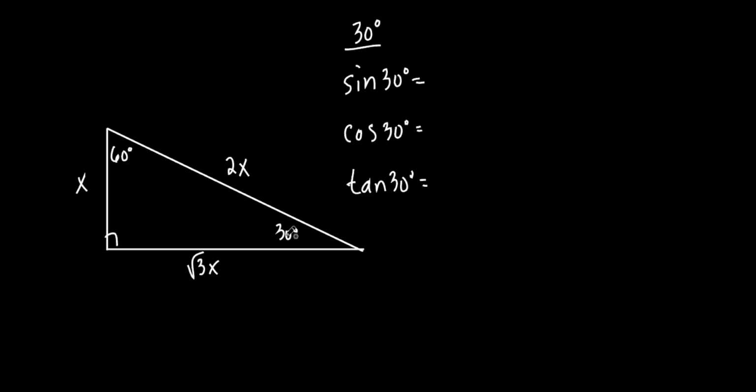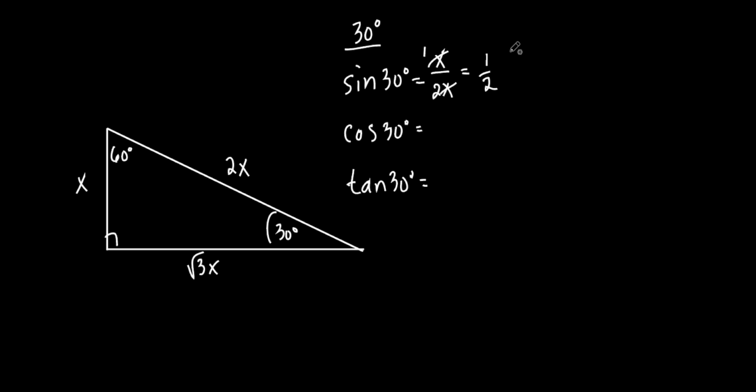All right, so here we go. You ready? 30 degrees. We're doing this one right here. We're doing the sine. So what do we look for? We look for the opposite over the hypotenuse. So it's x over 2x. What does that simplify to be? No, it's not 2. Where is that 2? It's in the denominator. So the x's cancel, but it goes once, right? So it's 1/2.